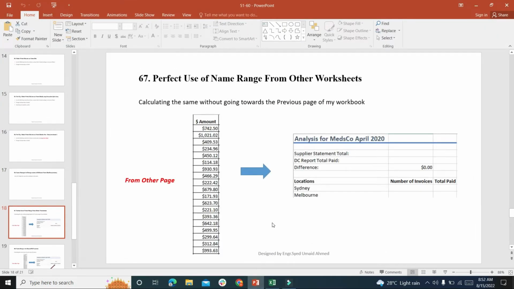Now the perfect use, that is the main use, that is the use by Excel experts. With name ranges, if you are in the worksheet and you want to calculate the sum, but the column exists on another sheet, how can you do it? This is the main thing I want to show you.